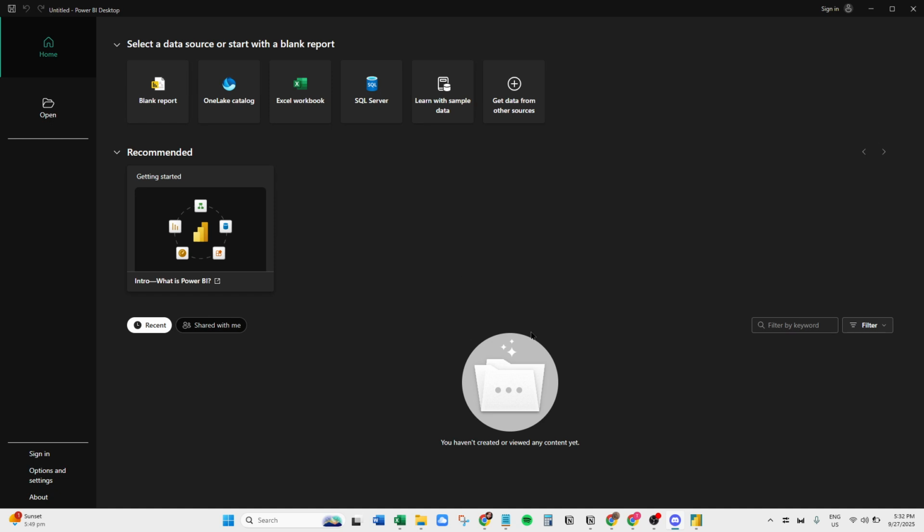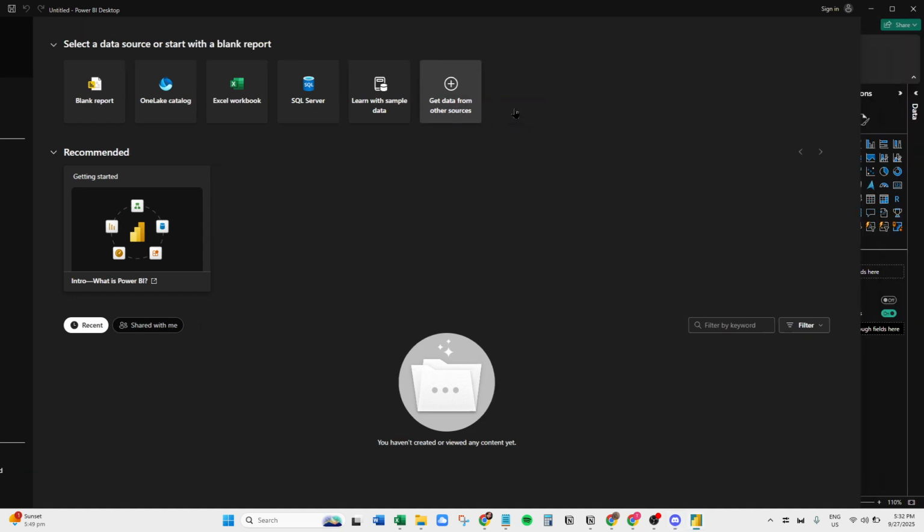The first thing you'll need to do is open your Power BI desktop. Imagine it as setting the stage for this integration. With Power BI up and running, you'll find yourself on the home page. From here, locate the Get Data from Other Sources option. Think of this as opening a door to a variety of data sources, and we're about to choose Salesforce from a well of options. Once you've clicked that, it's time to search for Salesforce within Power BI.